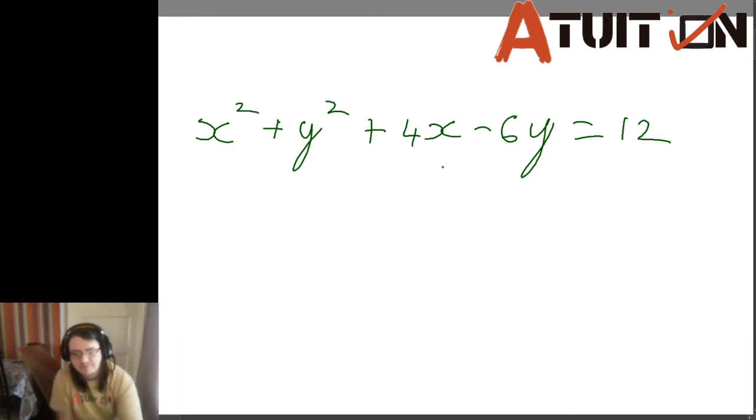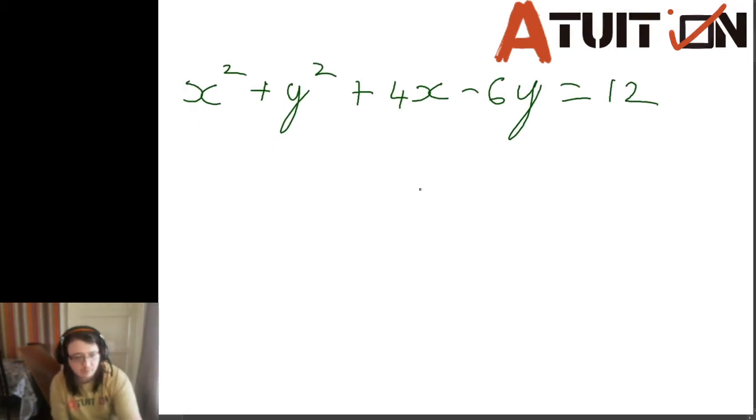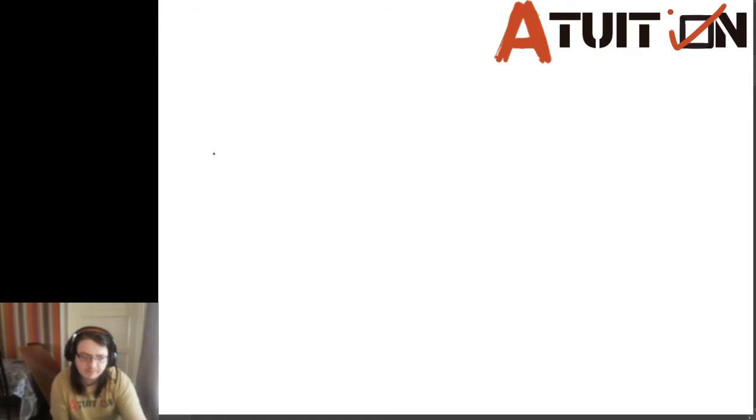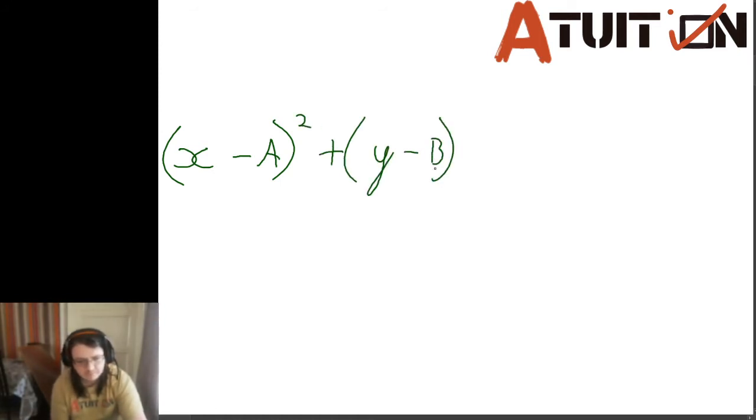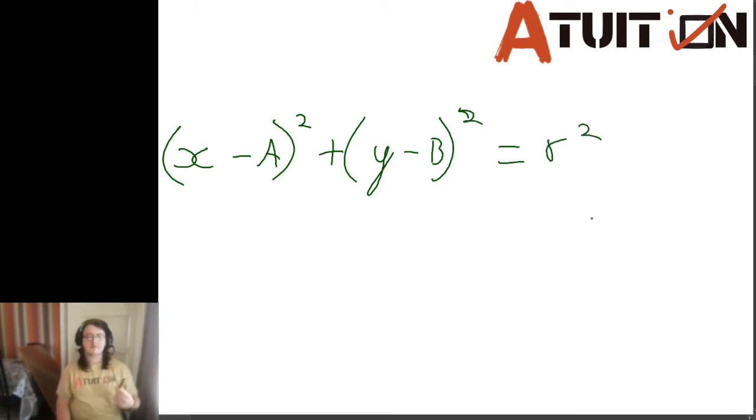Let's see how. We'll come back to this equation in particular, but first, the standard format for the equation of a circle is (x minus a) squared plus (y minus b) squared is equal to r squared. So that is the standard equation for a circle. Memorize that immediately. Go. This makes a circle on a normal graph, with the x axis going across and the y axis, and the four quadrants and all that stuff. This is the standard equation for it.